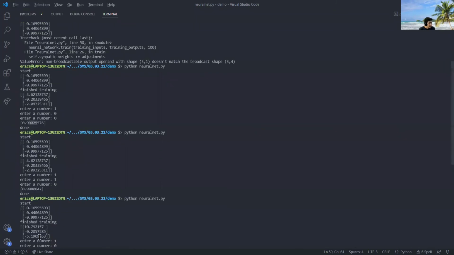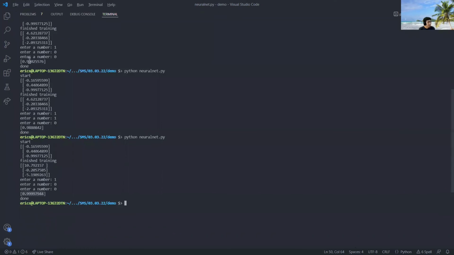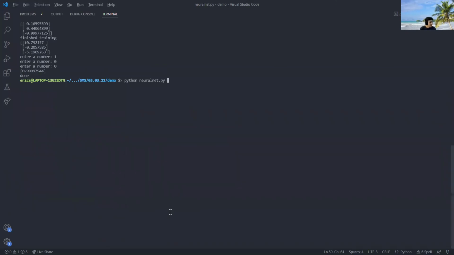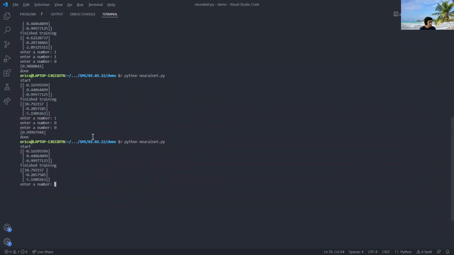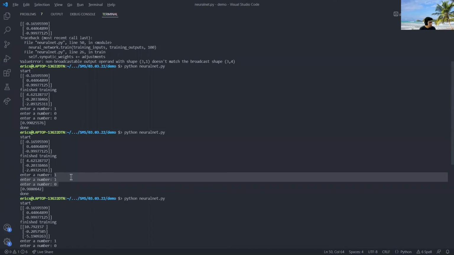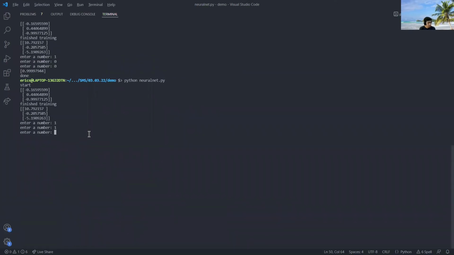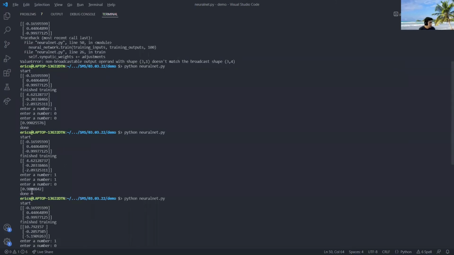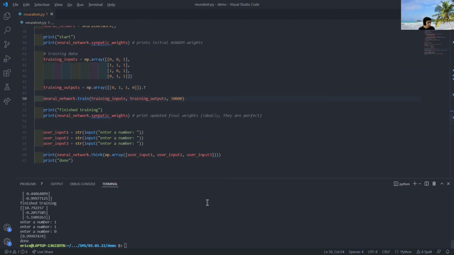So it is much more confident, 99% to 99.99%. That is a decent difference. And then 1, 1, 0 is now 0.9999 again, when in comparison it was 98%. So that kind of shows how the more you train your model, the more accurate it will be.